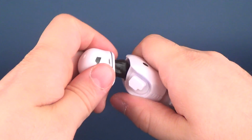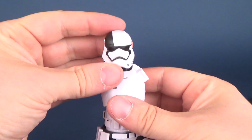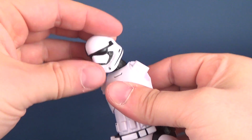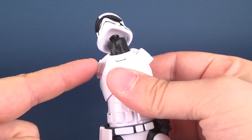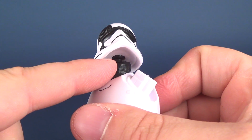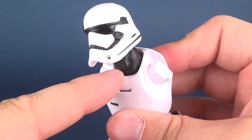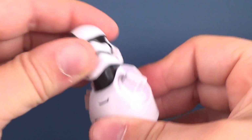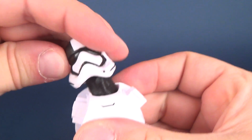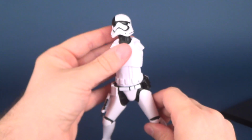So when you get it out of the box, the first thing you probably want to do is give it a head. And just plunk the head on top of the ball joint. You now have some additional posability, and you get posability in two places. The posability happens both in the ball joint that sits in the under socket of the head, and then you've got a secondary ball joint here, so you can move it back and forth, and then you can also move the head independently, tilting it back and forth, up and down. So there's really a lot happening there.